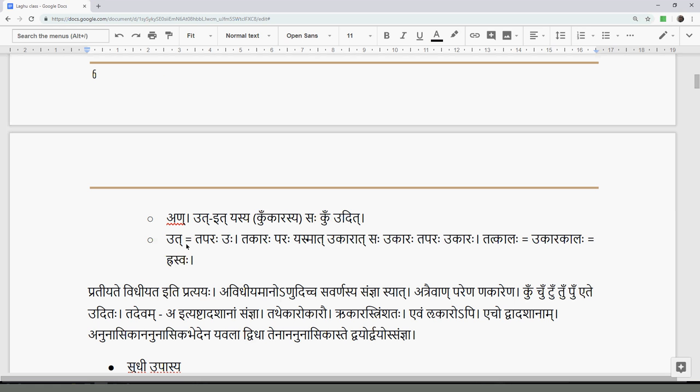That which is udit will stand for swasya and others also. We have seen earlier that when you say savarna, they stand for all their savarna. They represent, when you say one, the others are included. Here ku will mean what? This ku is udit, and ku is udit means what? Ka kha ga gha nya. All of the ka varga letters will be called udit. Each of those.